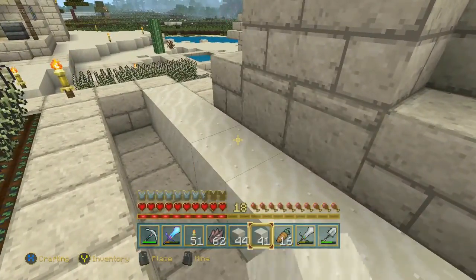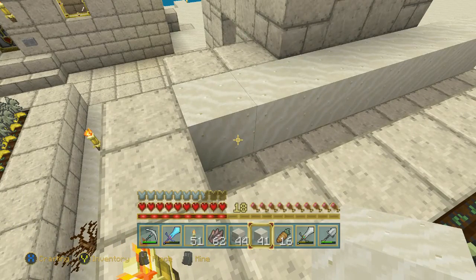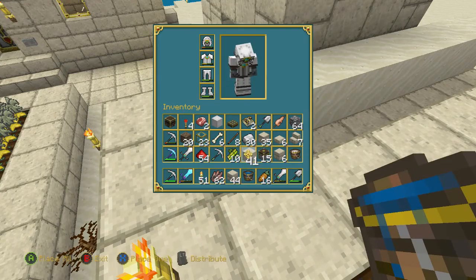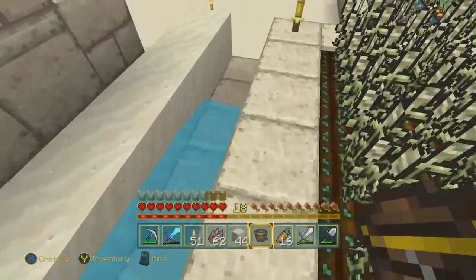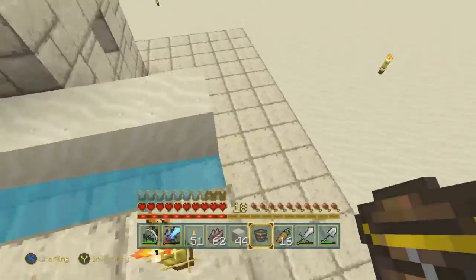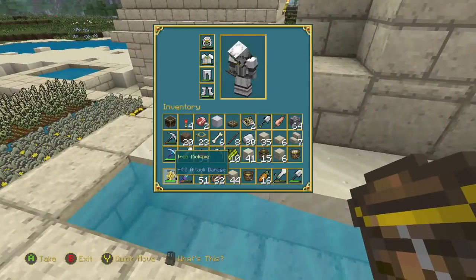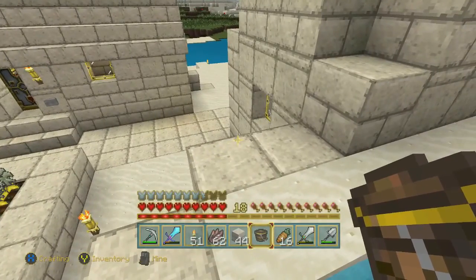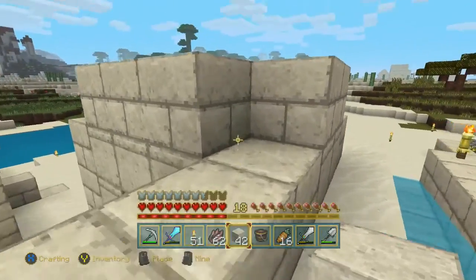Okay, so yes, that's where the sugar cane is going to go, right on top of those. And the water will go right in here. So let's get our water bucket out. Drop it right there. It should flow right to the end. Perfect. Excellent. Put the hopper underneath that. And we can throw our sugar cane right in here. That'll be good. And on top of these, we're going to put some blocks here. And then we're going to put some pistons right up on top of this.